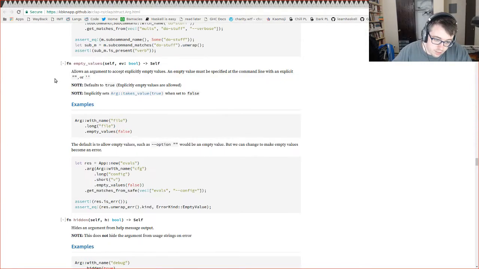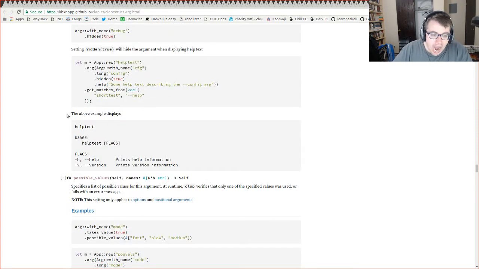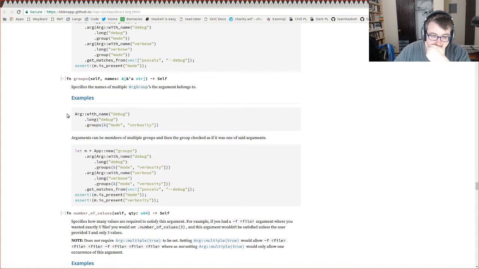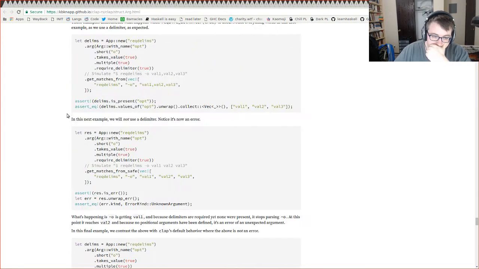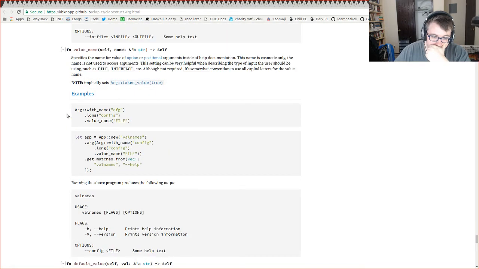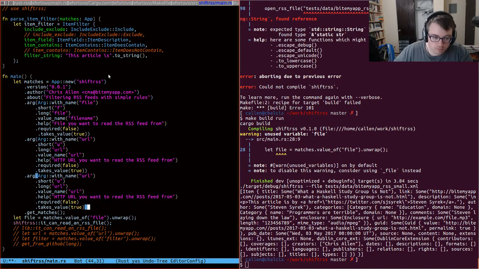Just one default value, come on. Empty values. Possible values. This is very thorough. I am very impressed. I would still like default. Yes. Finally. Okay. Alright.